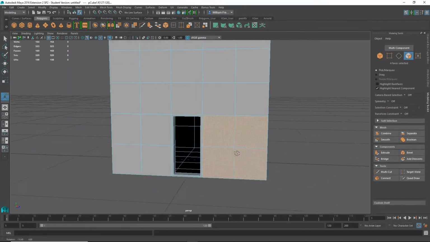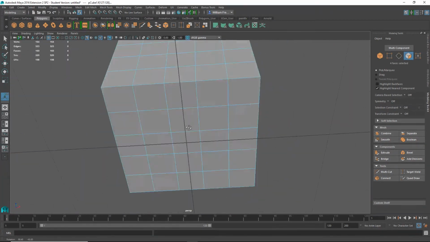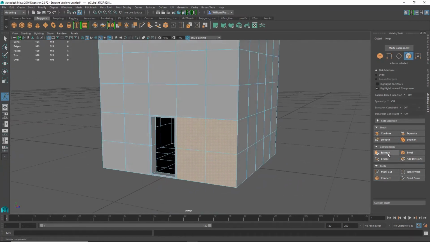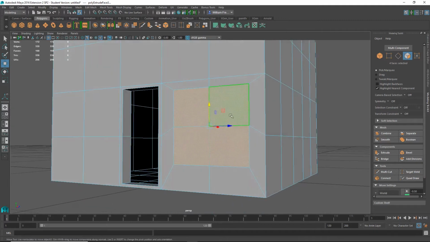All right, so it's going to be storefront. I'm just making sure I don't have anything else selected. Do an extrude, and we'll pull them in. So we'll give it a bit of a raise off the ground, so it's going to have like this brick surface or whatever. Sorry about my dog barking.